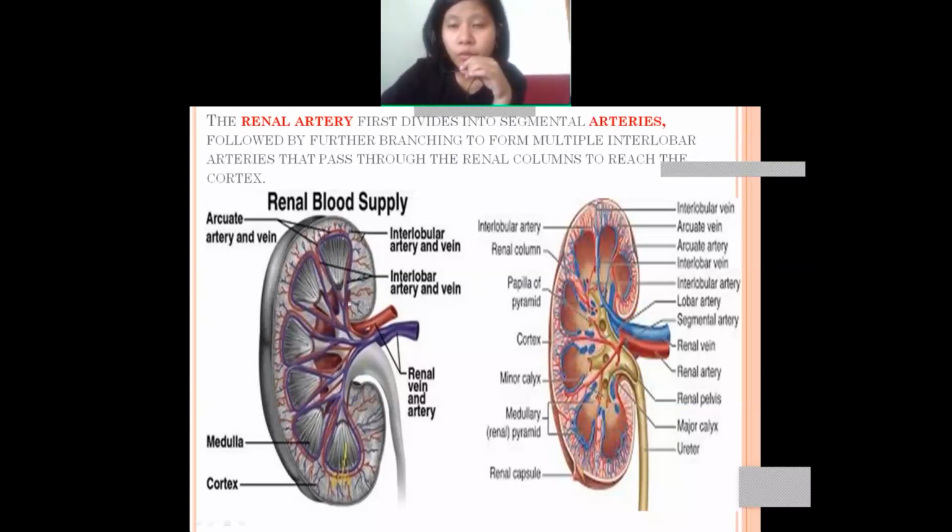So the blood will flow next to the segmental arteries. So all these are like branches type. No? So all these are known as segmental arteries. And after the segmental arteries, you will find numbers of interlobar arteries. So all these are interlobar arteries. All this, all this, all these are known as interlobar arteries after the segmental arteries. You remember that. Okay. So the blood will now flow in all these places.